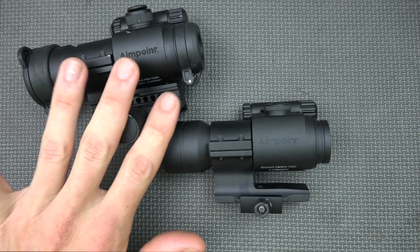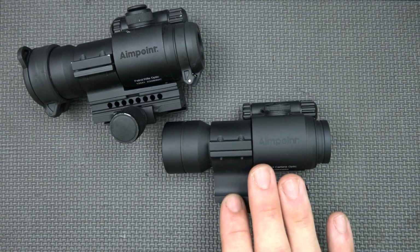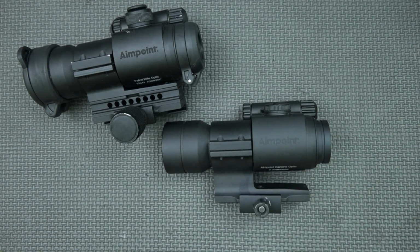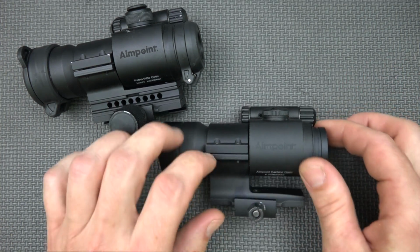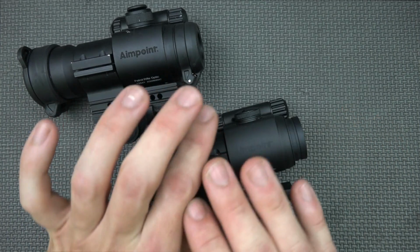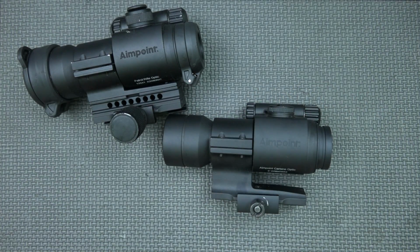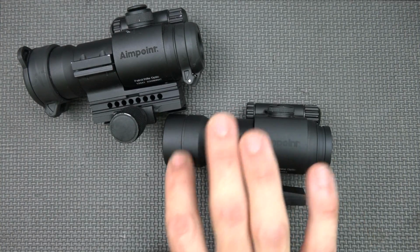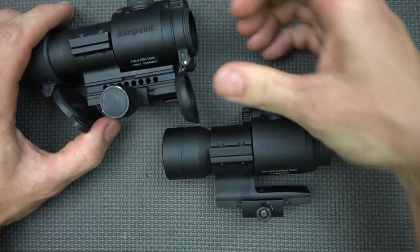Another difference is that the Pro here is fully submersible down to 45 meters, where the ACO is rated as fully waterproof. Of course, as you'd expect, it's fully nitrogen purged, has all the O-rings where it needed to seal it off, battery compartments O-ring sealed, all that stuff. So no issues there at all. It's just not rated to be submersible. Now, most folks, of course, that's not really going to be a big deal because most of you guys aren't scuba diving with your rifles. The ACO here doesn't have the flip covers, as you see, where the Aimpoint does come included with flip covers. So that's the difference there.